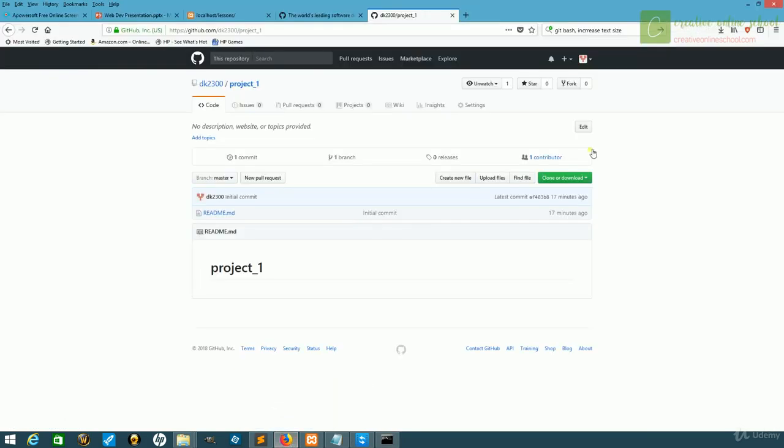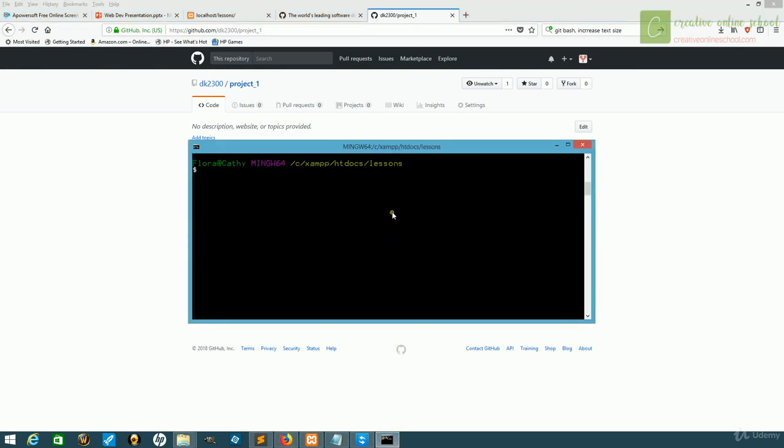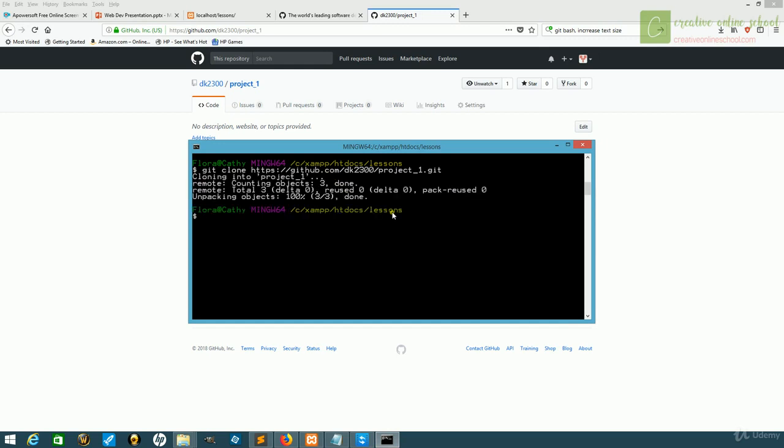Now let's go back to our repository for a second. If we go back and click the green button, it'll show us our clone key. Now this is for a secured one, and we don't really need all that security right now, so we're going to click Use HTTPS. This is still secure, but it won't require an authentication key. We're going to copy this, and we'll go back to our Git Bash. Now that we're in here, we'll type git clone, and we paste in that URL. And when I hit enter, it'll say cloning into project1.